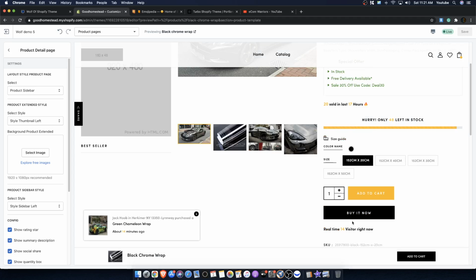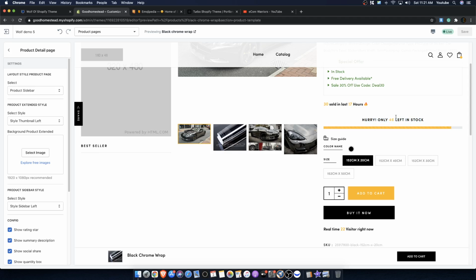The whole reason why they added the product to their cart is there was a stock counter here and there was a real-time visitor counter. Now, let me say one thing. You saw that the timer reset here. The amount of time that I'm sitting here talking doesn't take the amount of time for a consumer to purchase a product. They know right away if they want to purchase the product.